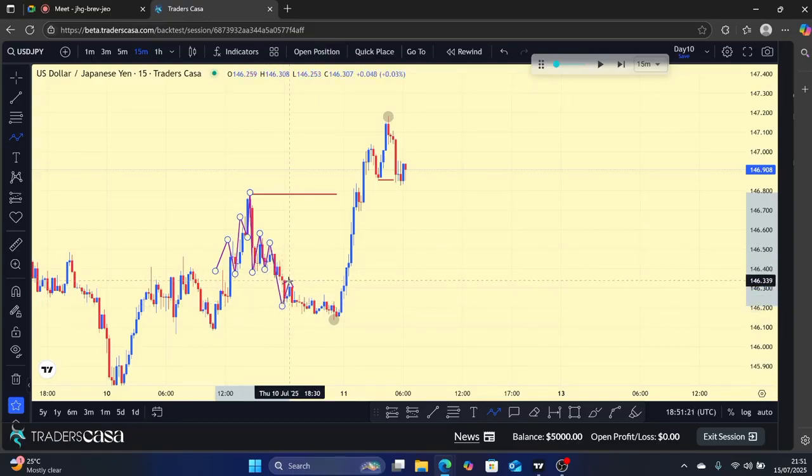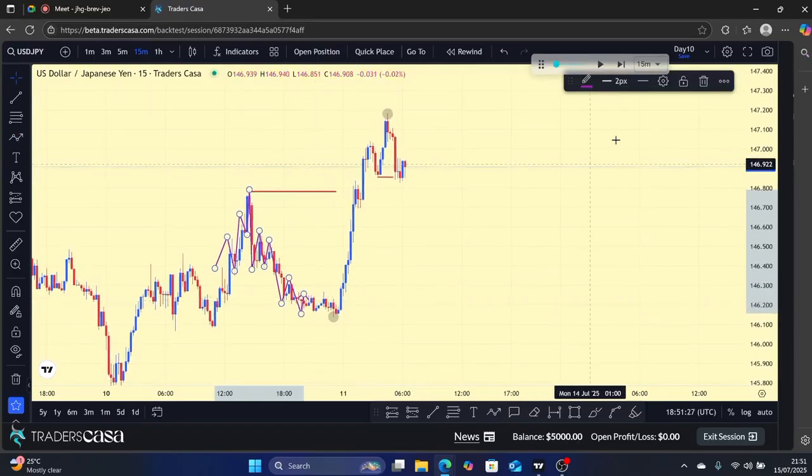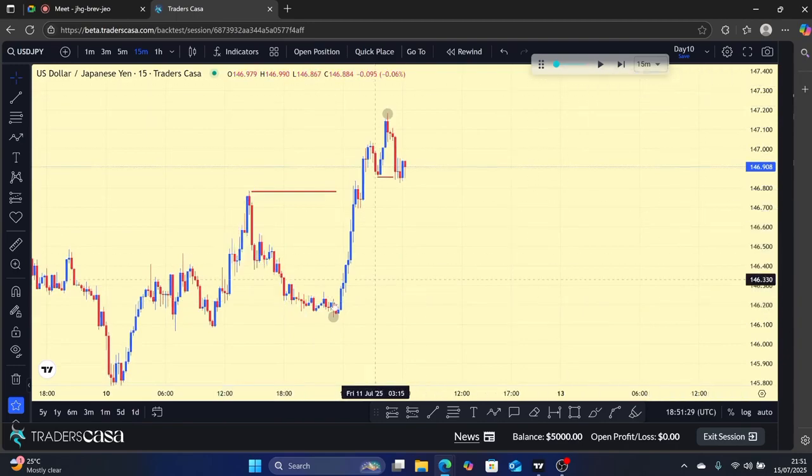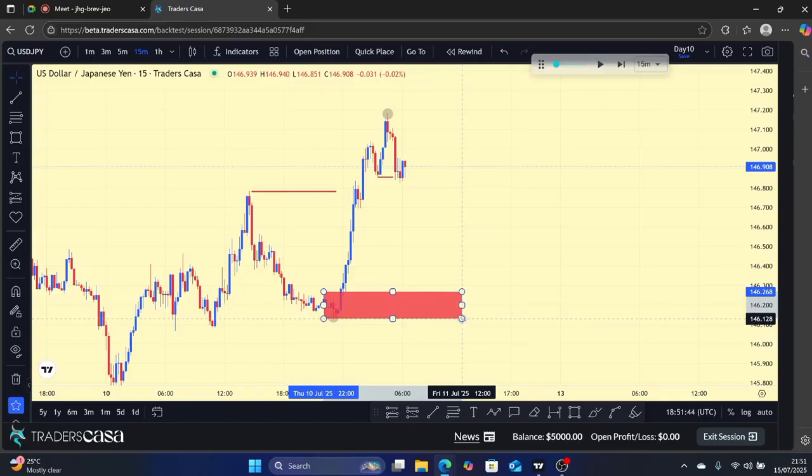So again, this is another one all the way down here, another one that goes all the way to this part. All right, this here is a break. So this here is a pullback by its own, and this one here is also a pullback by its own. So this means that all of this here is the bearish order flow starting from that high all the way to this low. All right, the opacity is very high.